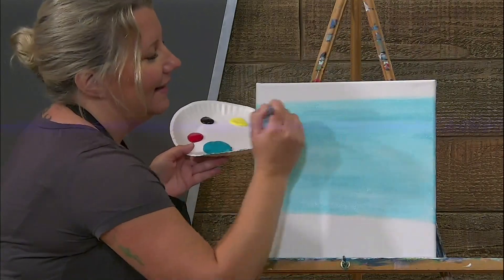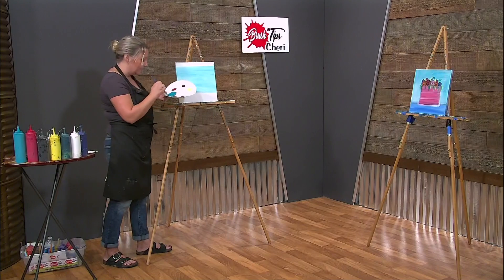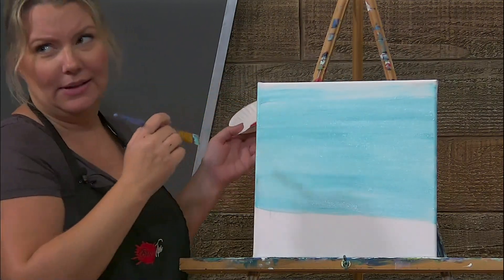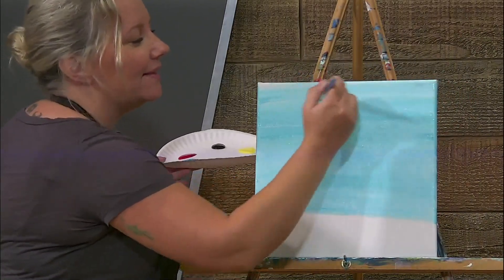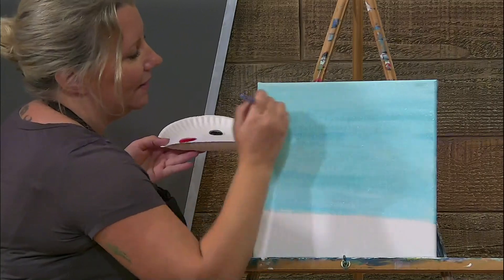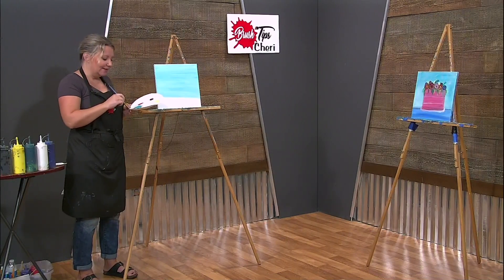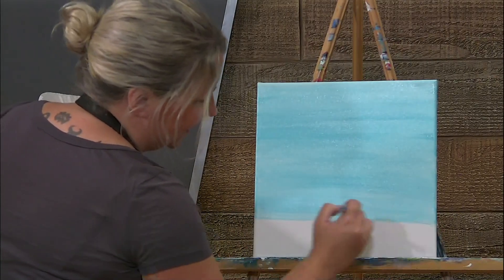I'm super excited this week. I picked this painting because it's my birthday week — it's a big one, so I figured, what the heck, I might as well celebrate it and just have an awesome birthday week. I've kind of been celebrating the whole month, really. I have four children, and I have celebrated their birthday parties every year for lots and lots of years, so why not just celebrate myself? And this would make a great gift for any of your friends who have a birthday coming up, because when you give somebody a personalized, unique gift like this, they never forget it — they love it, they want to cherish it, they want to hang it.